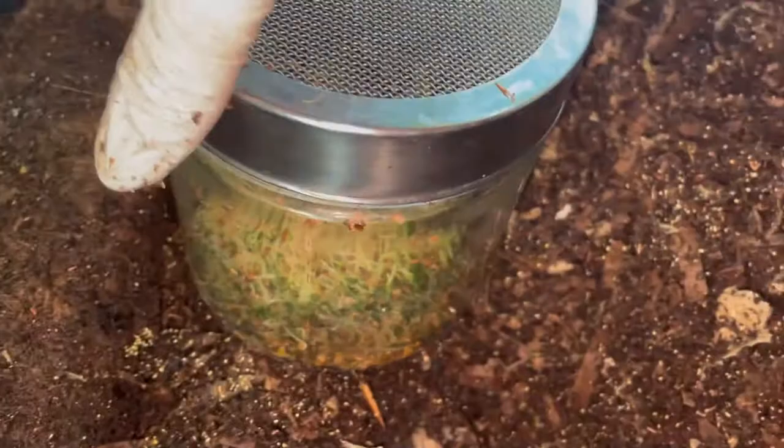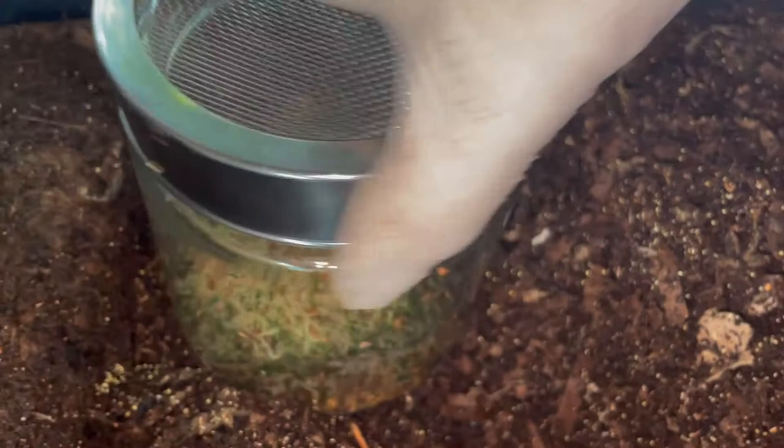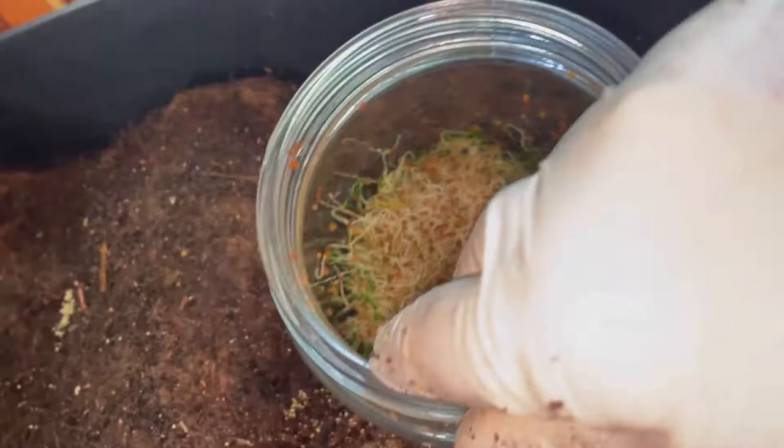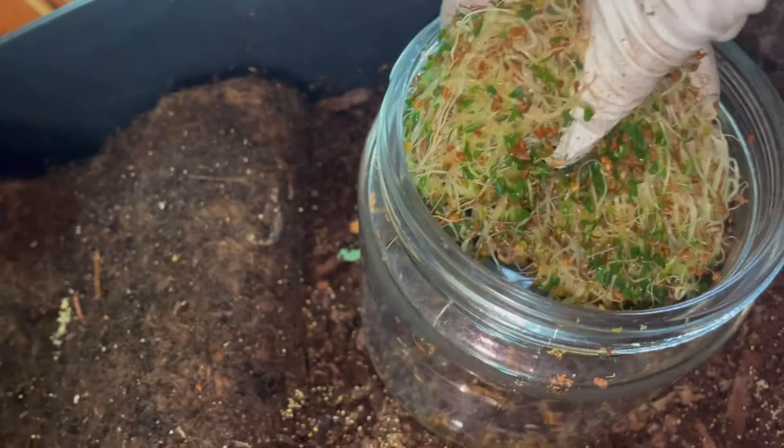So what I would like to feed them right now is something I found in my freezer. I'd forgotten all about it, which is this container with alfalfa sprouts that we didn't eat in time. And I just didn't want to risk eating sprouts that had gone maybe a little bit off. So I just popped the entire container in the freezer, and I happened to find it today. There's nothing wrong with the sprouts, not that the worms would mind if there were. These sprouts were probably a day past their prime when I put them in here.